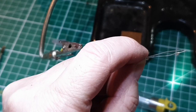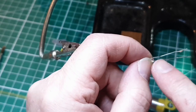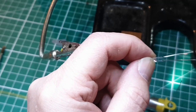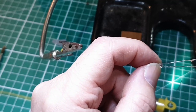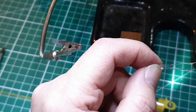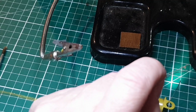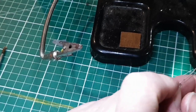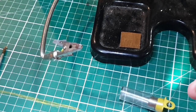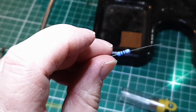Let's put some wires onto the legs of the LED. Remember the LED, the longer leg is the positive, the shorter leg is the negative. So we're putting the red wire onto the positive leg and the black wire onto the negative leg. And then I'll be connecting the wires into the 12 volt bus supply on the layout. But before I do that, I'll be putting a resistor onto it to reduce the voltage. Otherwise it will burn out the LED.